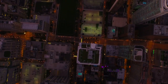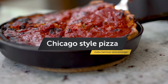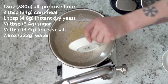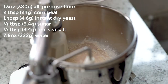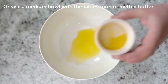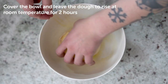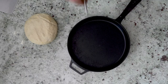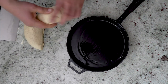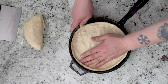Slicemonger shows you how in the Uni skillet pan. Add the dough ingredients to the bowl of your stand mixer. Attach the dough hook and mix on low until the dough is smooth and slightly sticky. Grease a bowl with melted butter, then turn the dough inside to coat. Cover and rest for two hours at room temperature. Oil your skillet and add half the dough mix to the pan, pushing the dough with your fingers out until it reaches the edge.